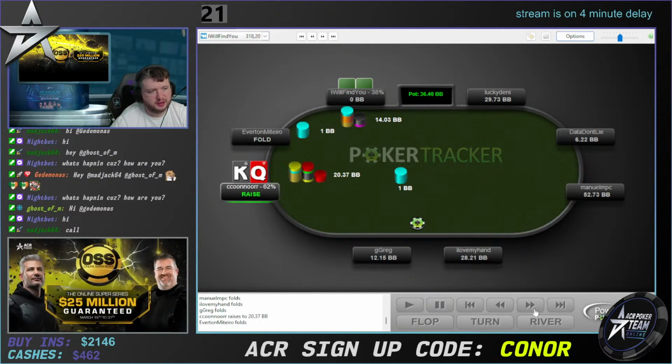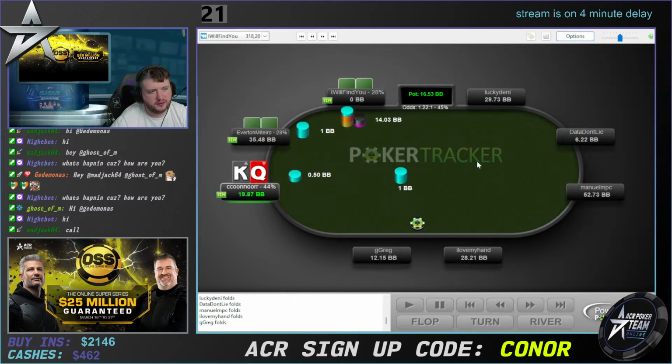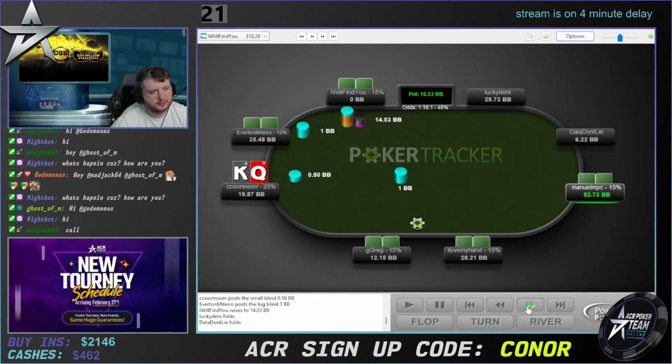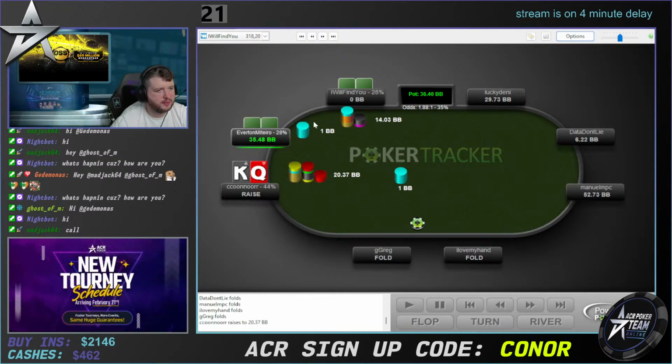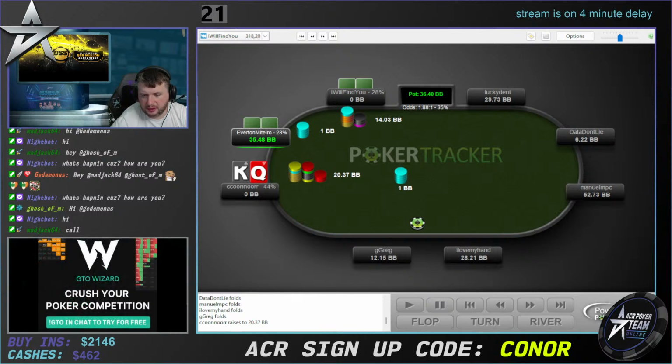Felt like I punted this, man. He just had ace queen. I feel like he had a big bounty though. It's gonna be hard to remember because on ACR here they don't show the bounties and stuff. I must put that in the suggestion thing. Where is suggestions? Suggestions. Help me, ideas for the team, requests.